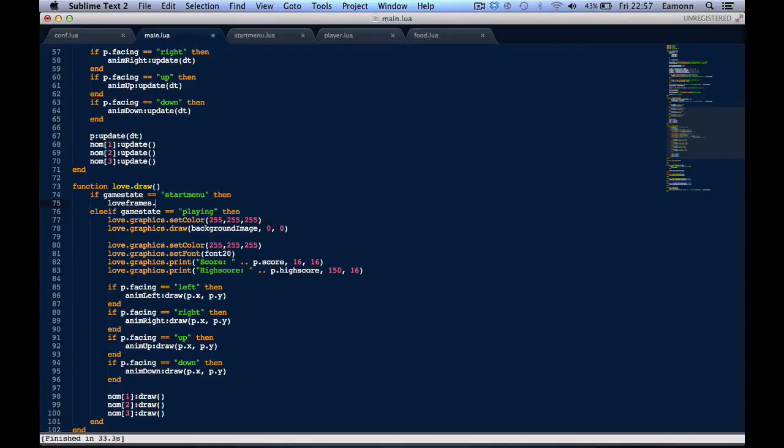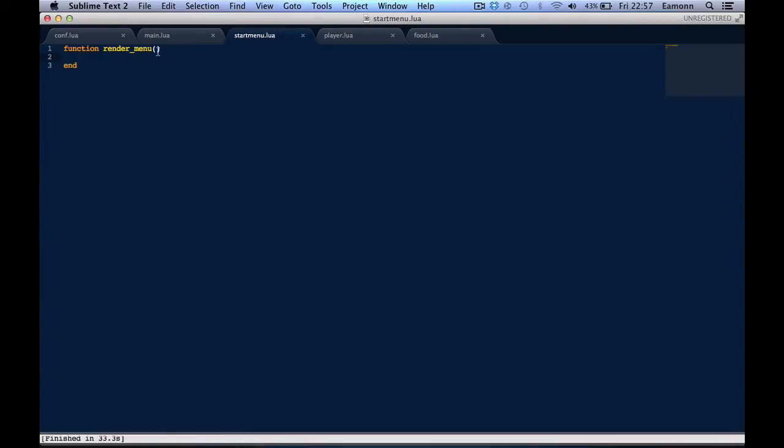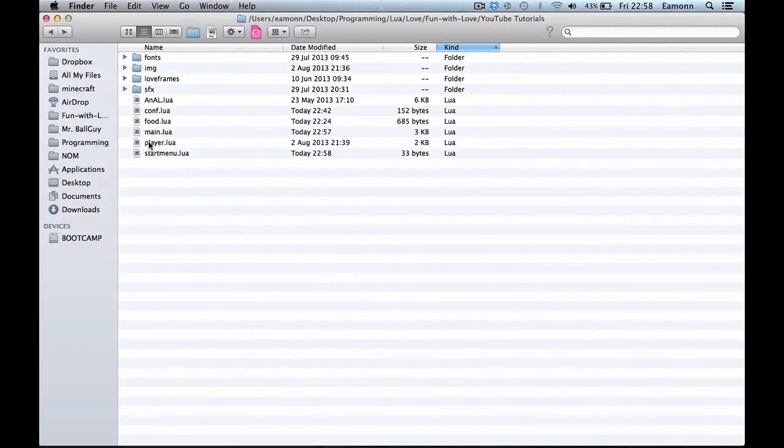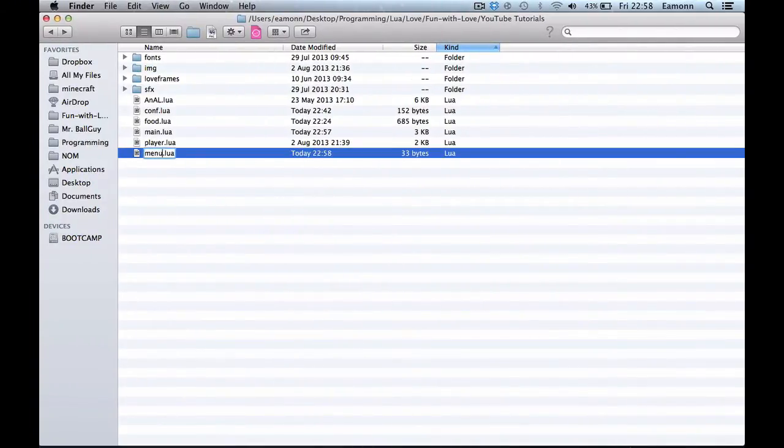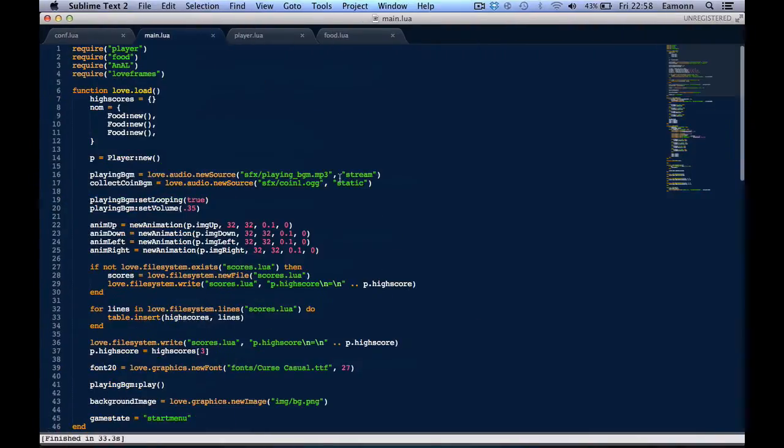loveframes.draw. Well, we might have buttons in this menu, like a pause button or whatever. But we're gonna render the start menu. Well, actually, let's replace this and call it menus, because this is gonna render all of our menus.